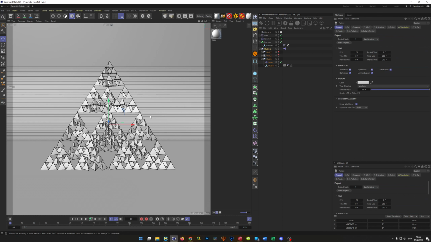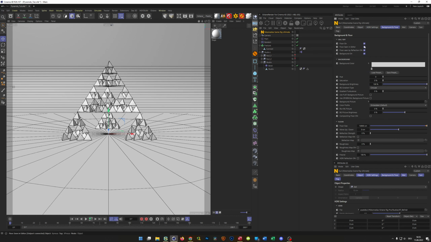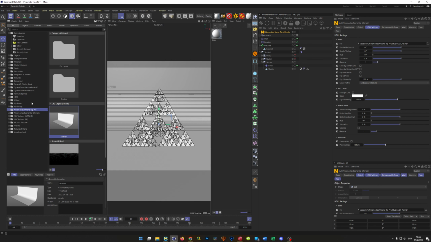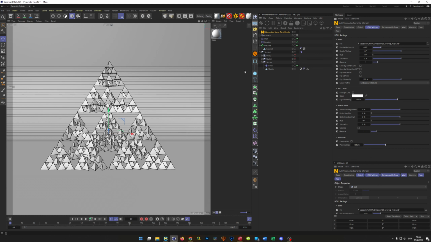Good. The next step is we need, of course, something to reflect now in our scene. So we need an HDRI. You can use now a sky object and put an HDRI on it or something else, but I of course use my scene rig here, and I don't need here anything. I need just the HDRI, and for the HDRI I will use the same as in the original one, that was this one here. Okay, let's go back here, maybe so.